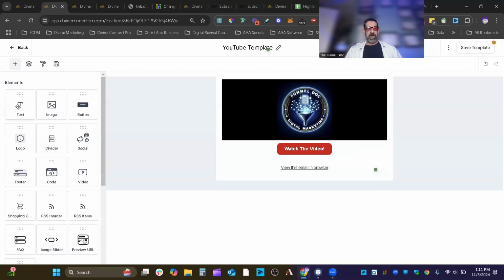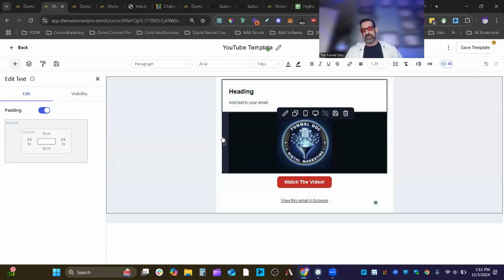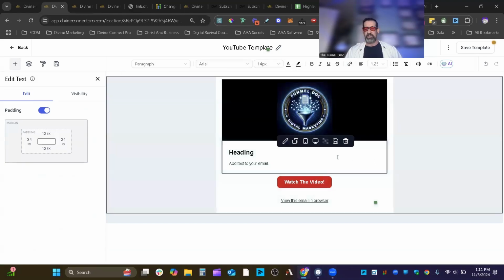So the next thing I always would do, or for this one, I'm just going to put some little text right here at the bottom. So we've got a text line. Now you'll see how this got out of order. You can easily fix that. If you come right here to the side, you'll see it does the movement arrow, and then I can just drag and drop. I'm going to put this here because I usually will have ChatGPT write my basic YouTube email. So I'll just cut and paste them in here.